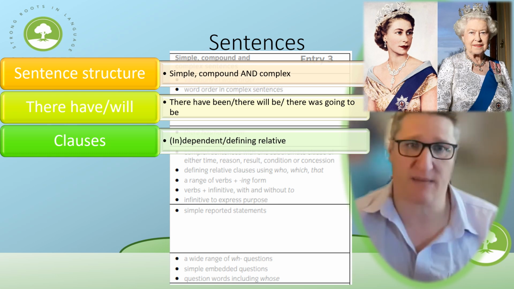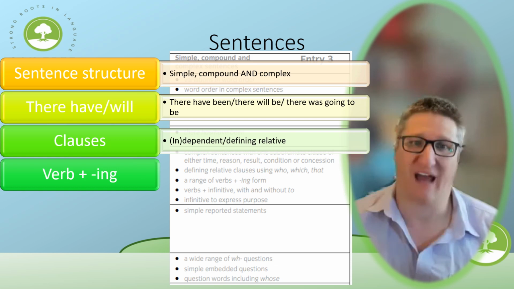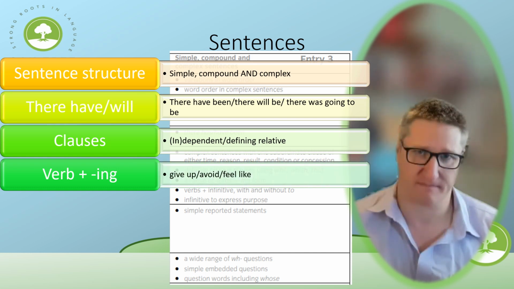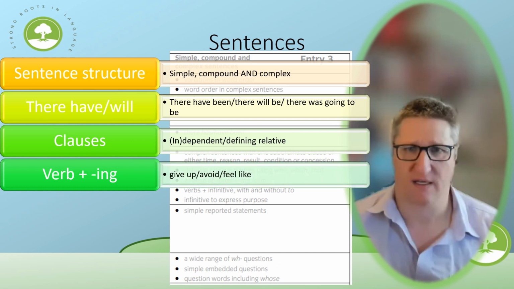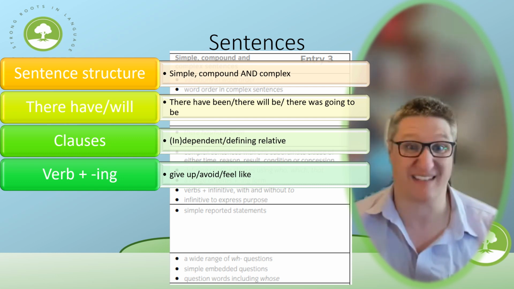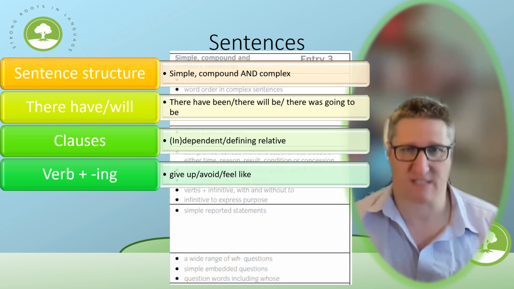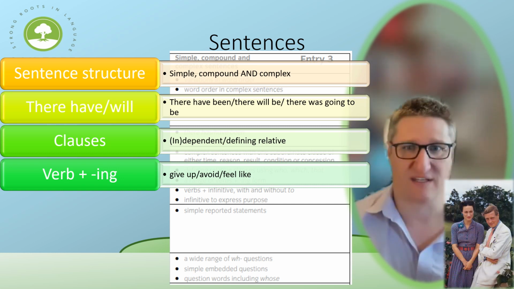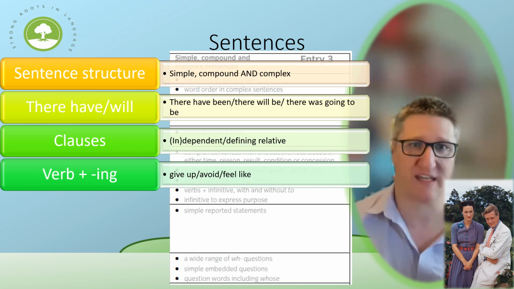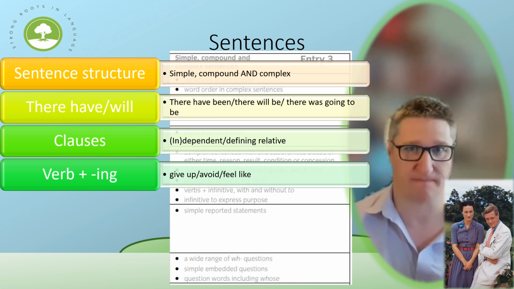Okay, good. Some verbs are followed by the ing form of a verb. Some are followed by the infinitive with to, and some are formed with the infinitive without to. And just to confuse everyone, some can take either form. You have to know which is which. For example, Edward VIII gave up being king. He avoided ruling honourably. He felt like behaving like a lovesick teenager. I have an opinion. Have you noticed?